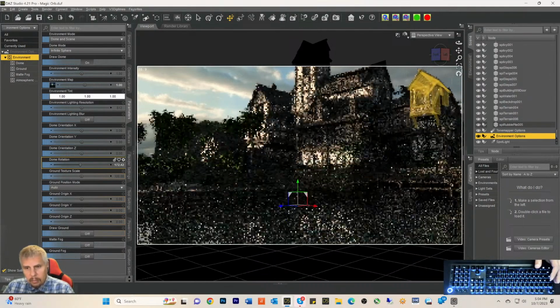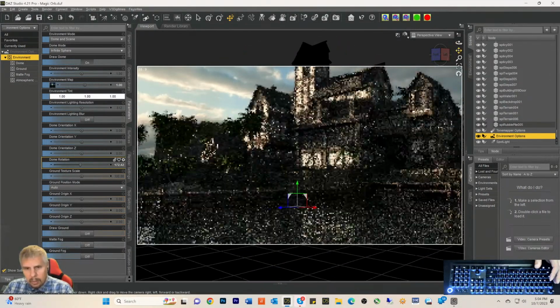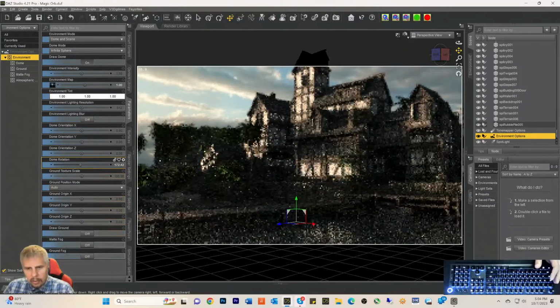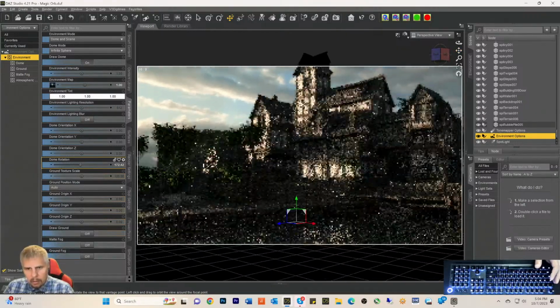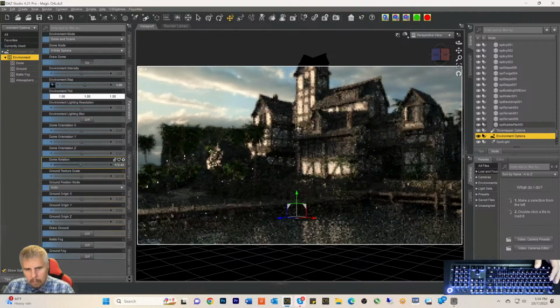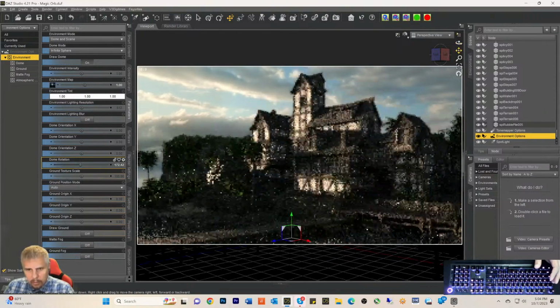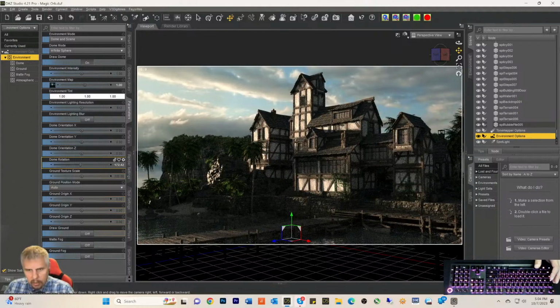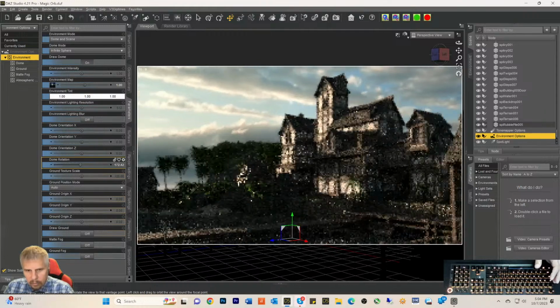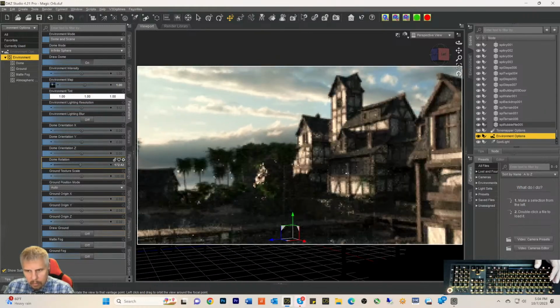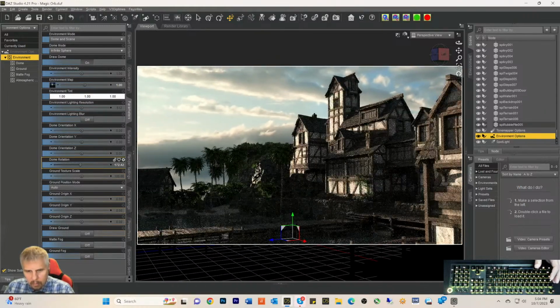We pull our camera back a little bit, bring our scene up and down a little bit, see if we can get it all in the scene. Look at this. This is just beautiful.